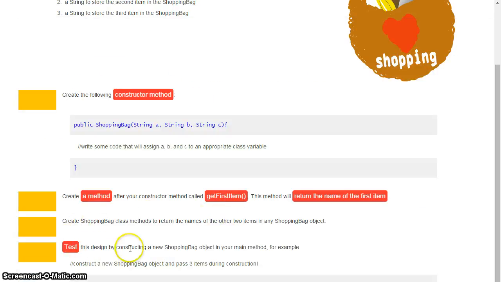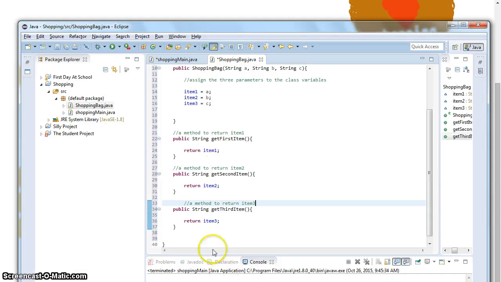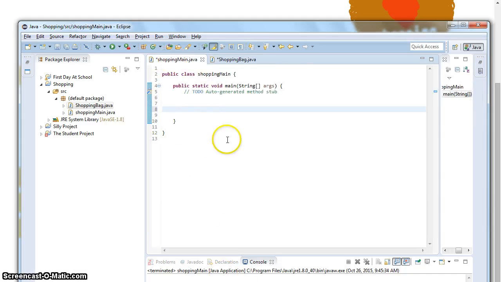Test this design by constructing a new shopping bag object in your main method. And there's an example here. So, a shopping bag object referenced by something called bag, and we're constructing a new shopping bag with this data. Note that this is the constructor method that we designed earlier. So let's go back to my main program, and I'm going to construct a shopping bag with 3 items.